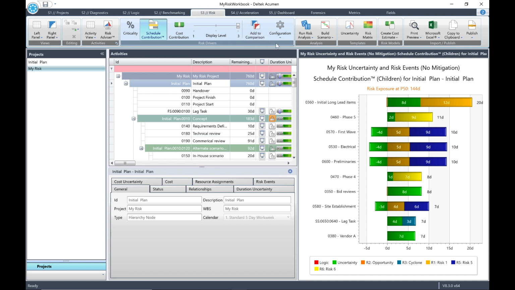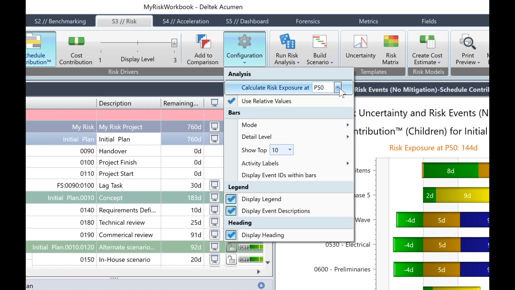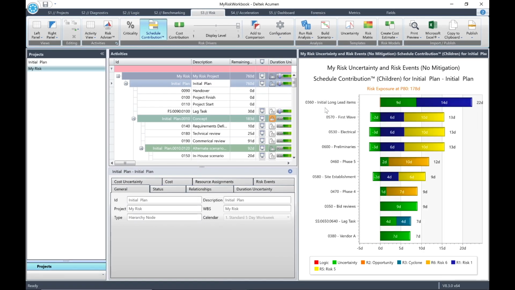We want to look at the risk exposure at P80, so from the configuration pull-down, select P80 in the analysis group. Now, look at the drivers in the tornado chart. You'll see the top schedule contributor is initial long lead items at 22 days.